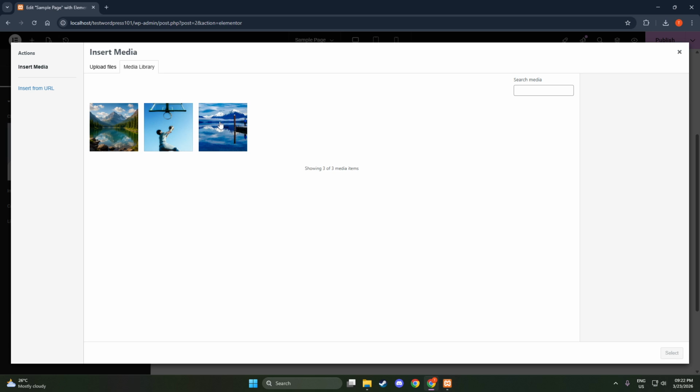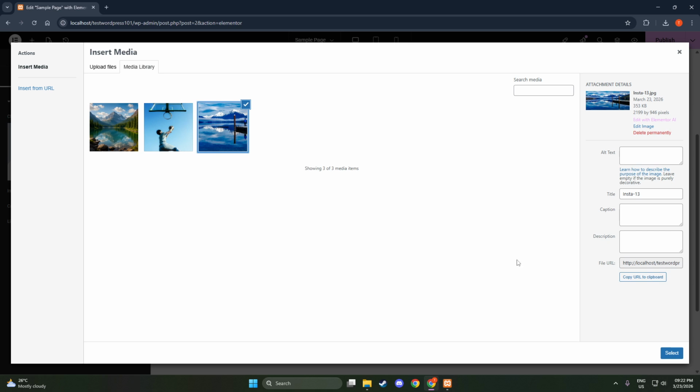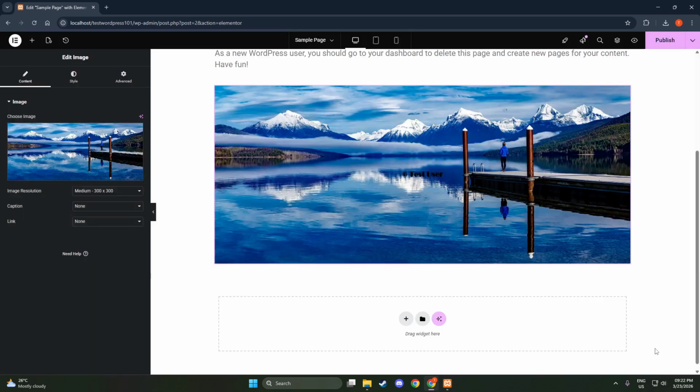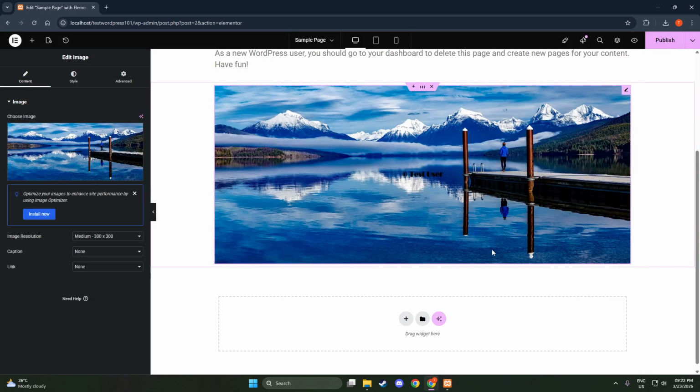For best results, use an image that's already sized appropriately for your layout and compressed to balance quality and performance. A quick pass through an image optimizer before uploading can help your pages load faster without sacrificing clarity. Meaningful file names are also helpful for staying organized, especially if you manage a lot of media.